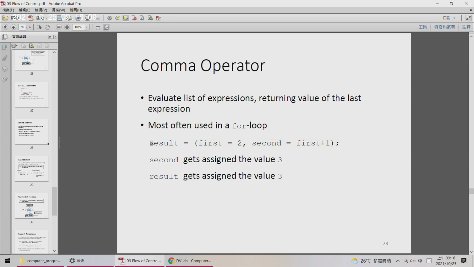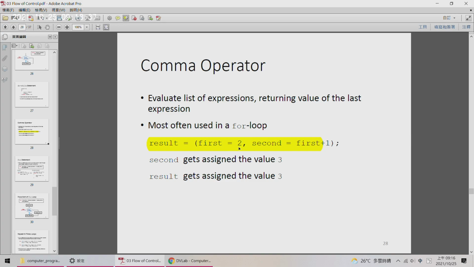But it is not recommended to write your program in this way, because this way makes your program hard to read. You had better split this line into 3 lines.